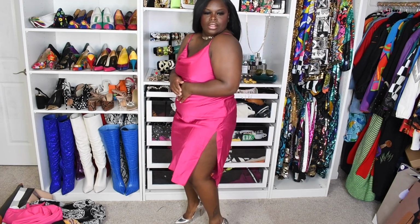And then this part right here is giving me the blues. I'll figure it out. I don't know. What you guys think? I mean, not necessarily with these shoes, but I did want to see how it looked with some heels on. You know, the boobies, they go a little crazy right now. Y'all let me know. Is she worth keep or return?